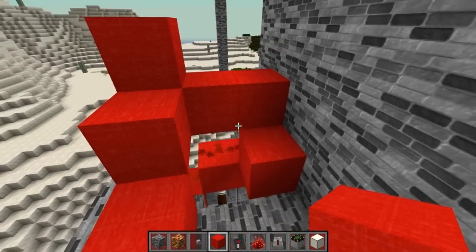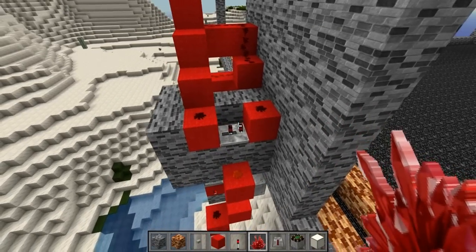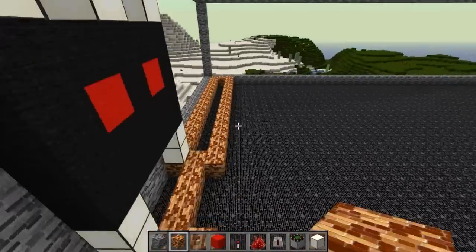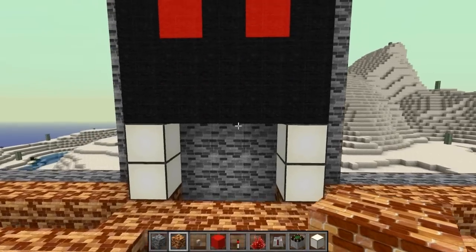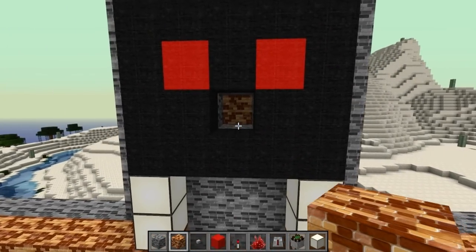Alright, there we go. That's what it's supposed to look like, with redstone all up in there. And there we go. And that's what it is. And then what you do is you delete that block in the face. Oh, where is that block? That block is there. Alright. Okay, that can work.